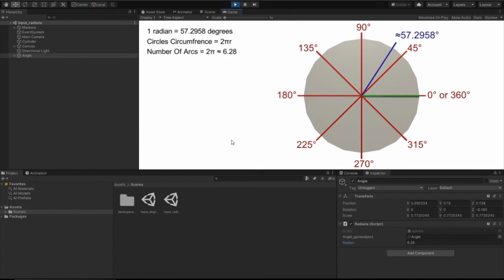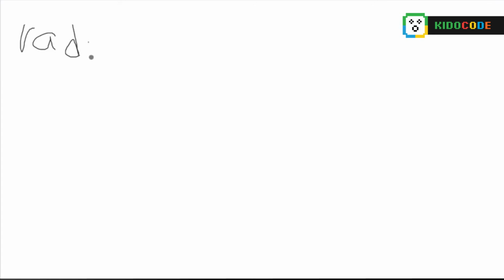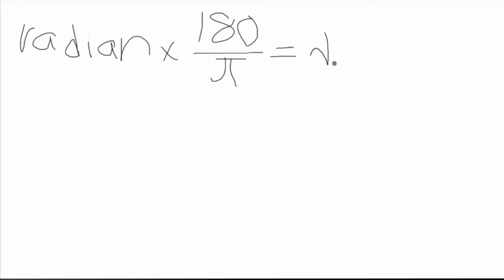So yeah, cool, right? Now let me show you guys the formulas that you need. I showed you guys one of them, but let me show you the other one. Okay, so the formulas are actually pretty simple. They're pretty similar to each other, as I showed you before. So let's say we have the radian, which is our input, whatever our radian is. Let's say 1 radian, okay? And this is for converting radians into degrees, right? So we need to take the radian, and then multiply it by 180, and then divide that by pi. Okay, so that's converting into degrees.